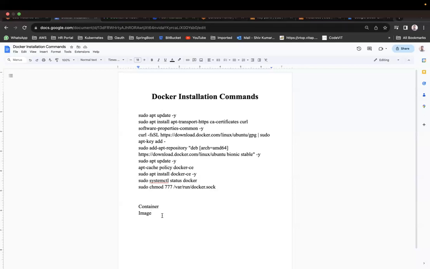And one more example I can show you: suppose you have 10 files in your local machine, and in order to send the 10 files to another machine, what will you be doing? You will be creating a zip file of the 10 files, right? And you will be sharing the zip file to another machine, right?